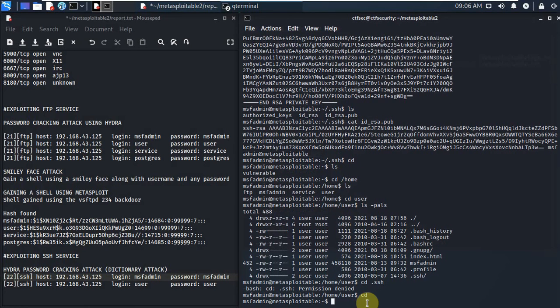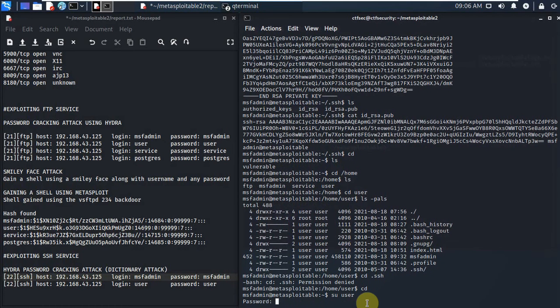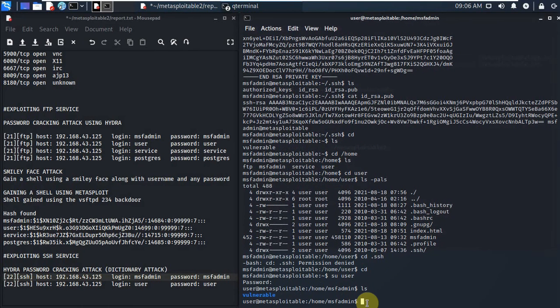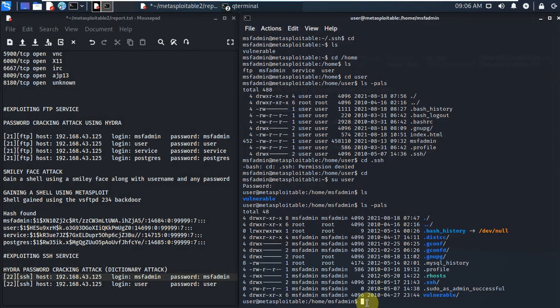So I'm just going to clear this. Okay, and I'm just going to su user, and I'll use the user account password and ls. You can use ls -la, and we have the SSH folder, which is readable, writable, and executable by this particular user.